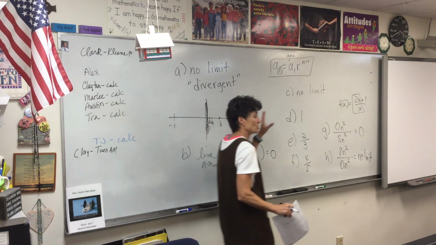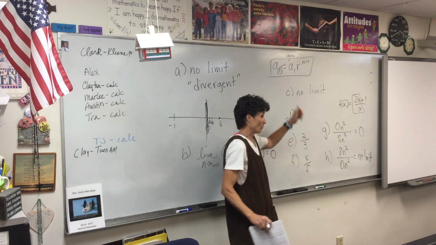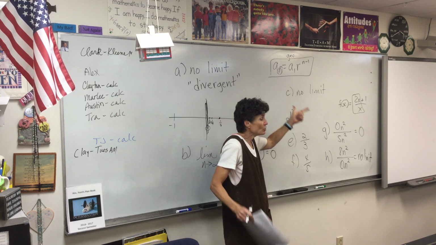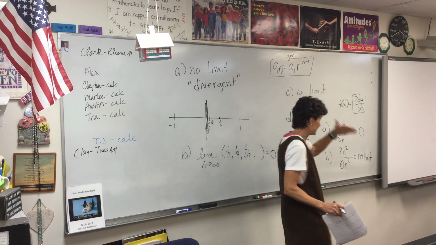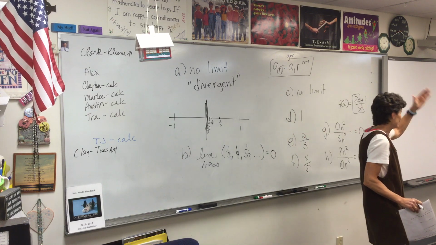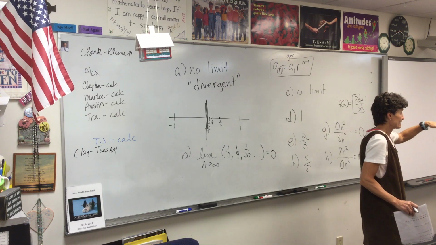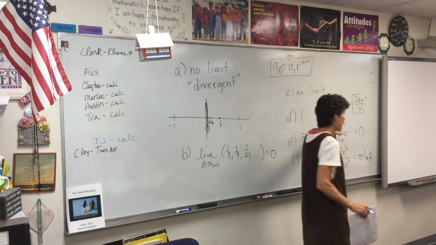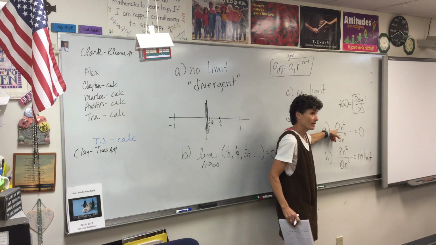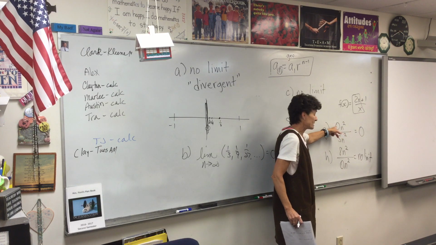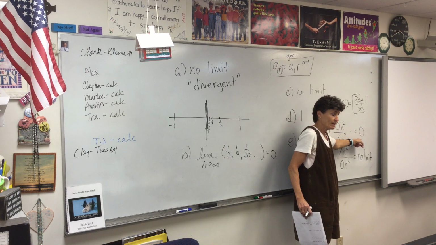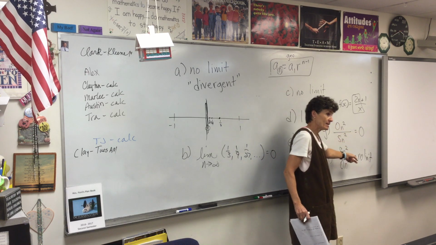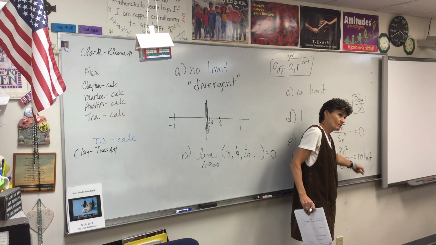So these problems should be a cinch for you. Number 1, we did them before. And number 2, they're just easy. If the powers match, if you have an n and an n, then whatever the ratio is, that's it. If they don't match, put a 0 in where one's missing. If the 0 goes on top, then the answer is 0. If the 0 goes on the bottom, then there is no answer.